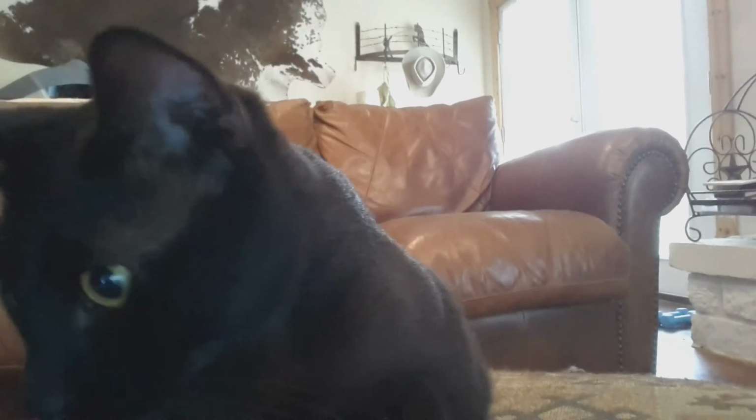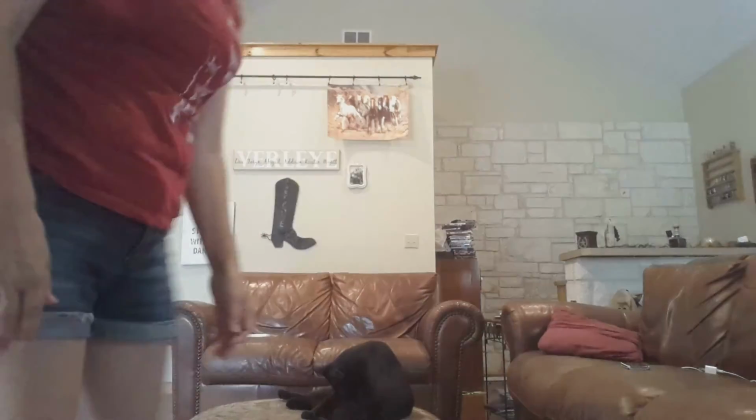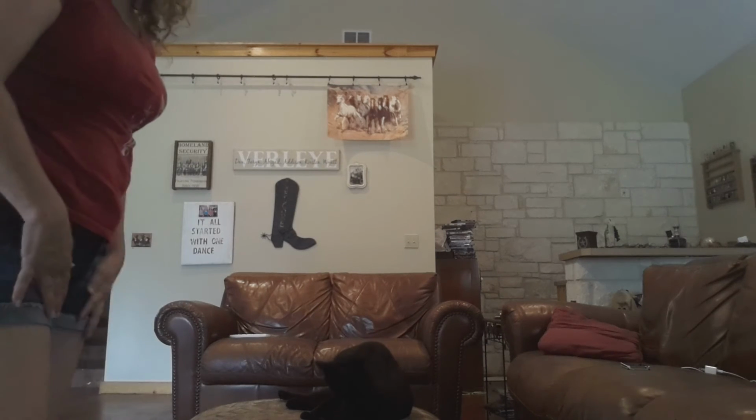Let's close up. As you can see, it's in the middle of the den. We live in Central Texas, as I've said before. I'm not quite sure why our house has 2 fireplaces in it, but it does. There's one on the other side of the house in the room off the kitchen. I don't think we lit a fire last year at all. Maybe in here, but I don't know.